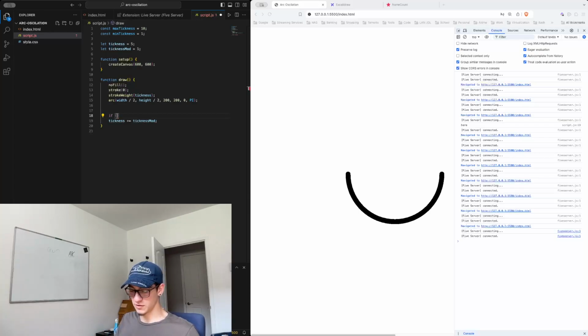So let's do it stupidly. If thickness is equal to 1, let's do min, and our thickness mod is negative, less than 0, then we want to do thickness mod equals 1, let's say.